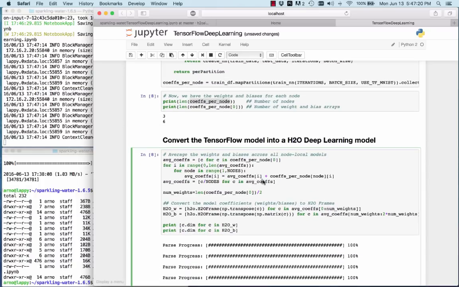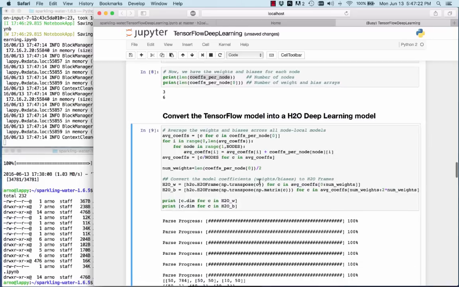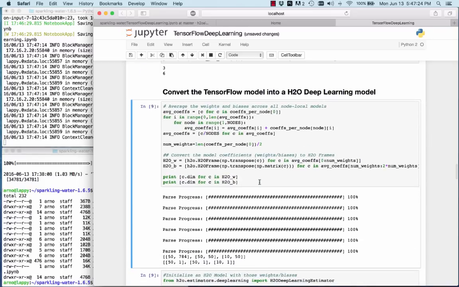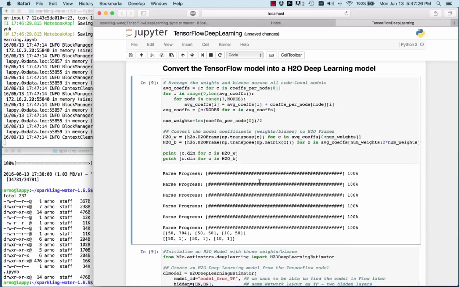And we're also going to average them such that we can take the 3 models that we got from these 3 nodes and we can average those weights and biases. So that's what we're doing here. We're computing the average, we're dividing by the number of nodes, and we are then turning these weights and biases into H2O frames. And these H2O frames, basically at this point, we're uploading data into H2O from this Python console.